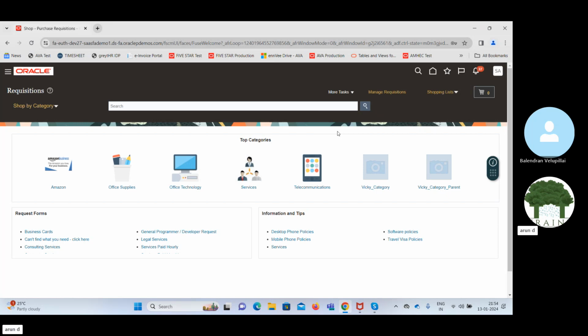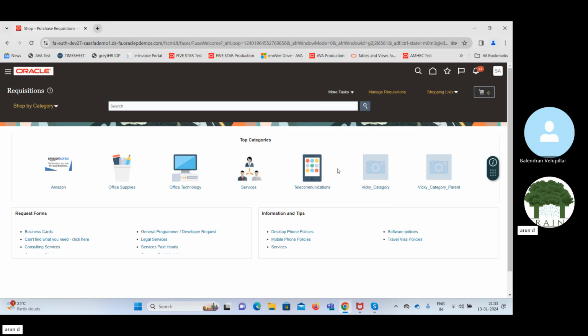Which will open up another option. So in the procurement work list, there I'll be able to create the catalog and associate the purchasing or the inventory category that we created, and associate the items there. Okay, and after that, what we will have to do is create the hierarchy to build this. And the other thing is that we have something called smart forms and the information templates basically. So based on that, we can build these options.